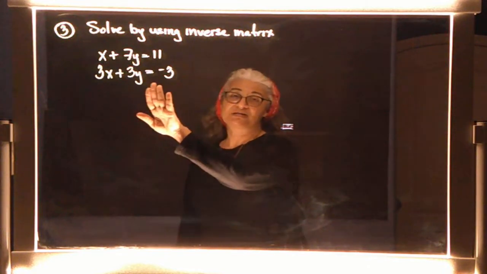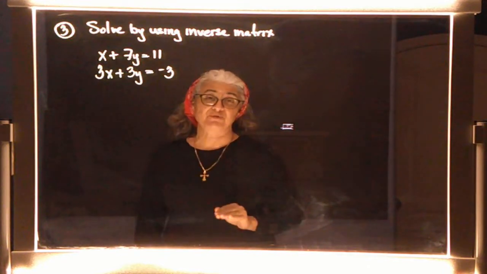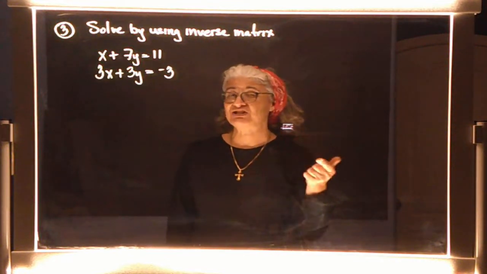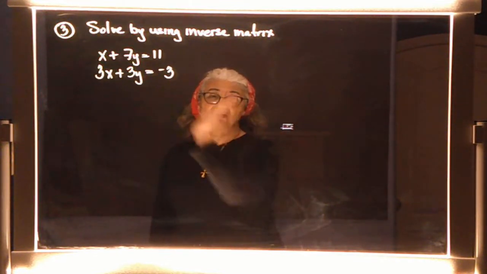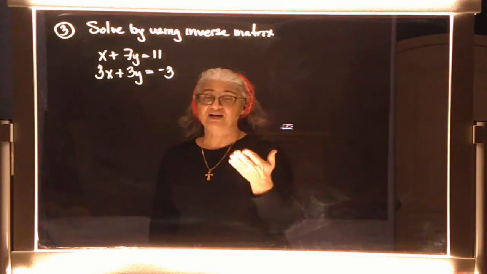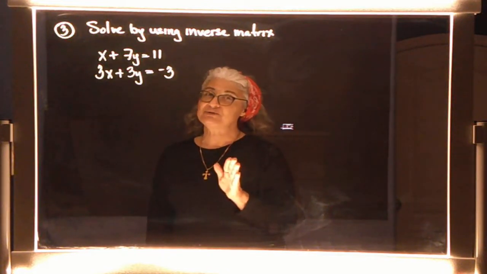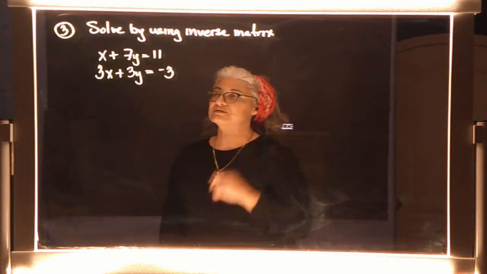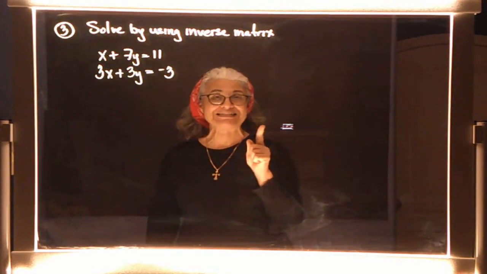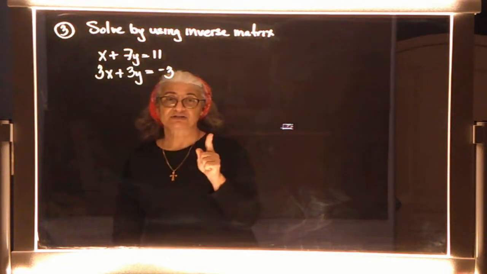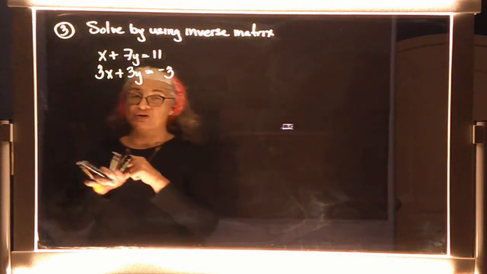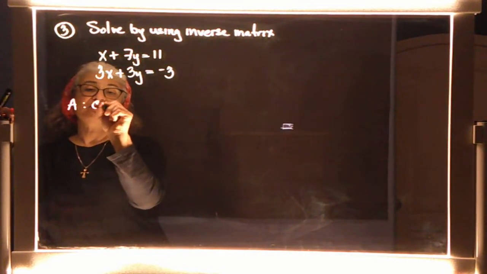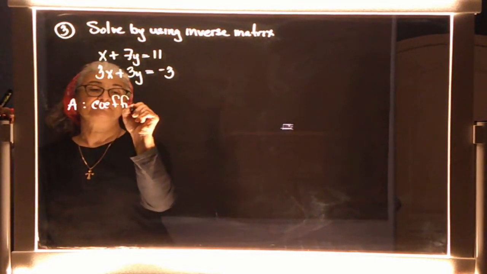I need to make sure that these equations are in the correct format, because I'm going to end up using Gauss-Jordan elimination, which means I need to make sure all the variables are on one side in alphabetical order, and everybody who's not a variable has got to be on the other. So are these good? Of course, they're good. Yay! So I need to set up one matrix for the coefficients. So I'm going to call it matrix A. And matrix A is my coefficient matrix.